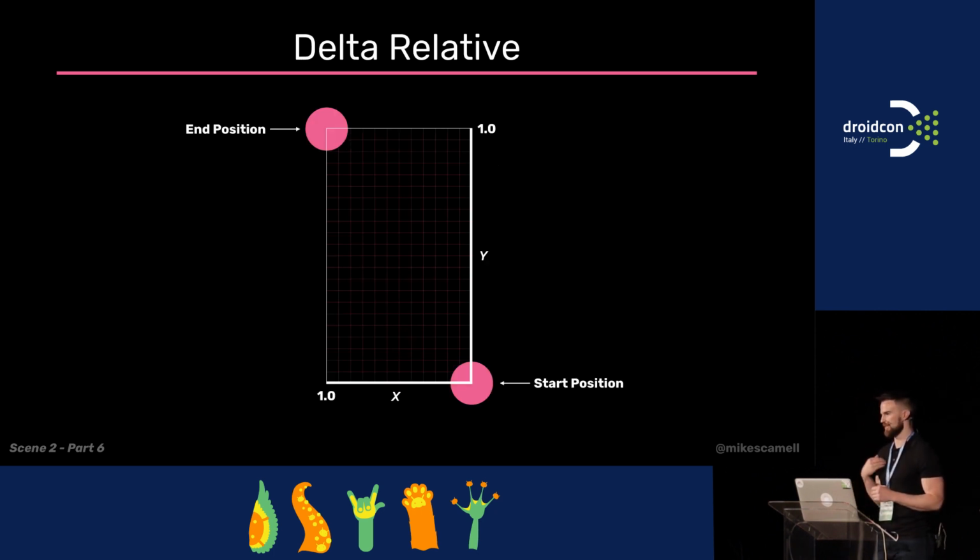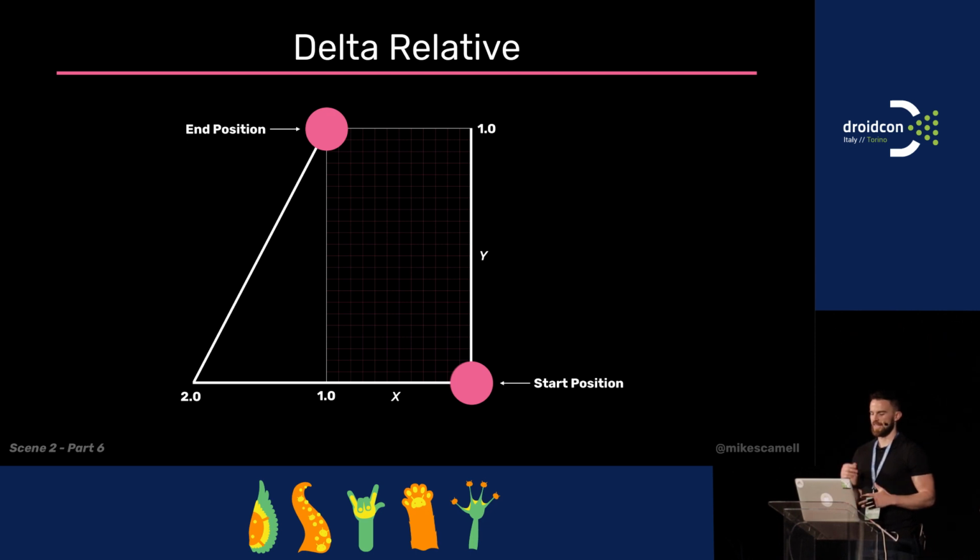Let's go back to what we're using, delta relative. We're setting our %x to 1 because we want our buttons to move to their end x, which puts them in a straight line directly beneath their end position. If, for example, we put our %x to 2, we get something similar to this. In essence, we've doubled the x distance we'd normally move to get directly below our end position. As you can see, the percent and key position types can open up some powerful tools to make some complex movements during our animations and transitions.